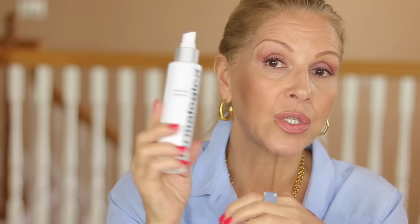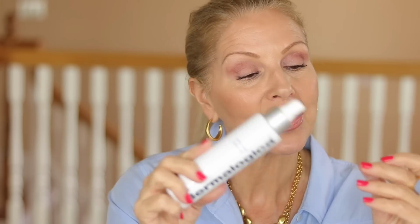For one, they're nice just to spritz during the day. You just want to freshen up or feel alive again. But I do use it with my skincare, but I like to use it during my spa days. And with staying home, I've been doing a whole lot more of my spa days.